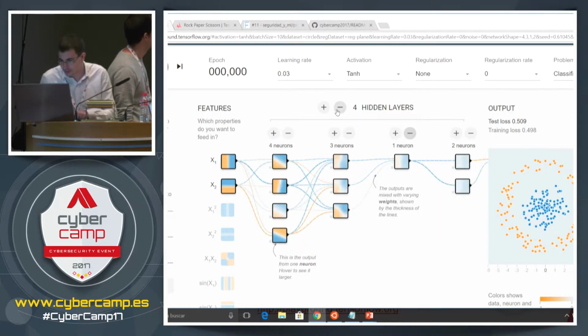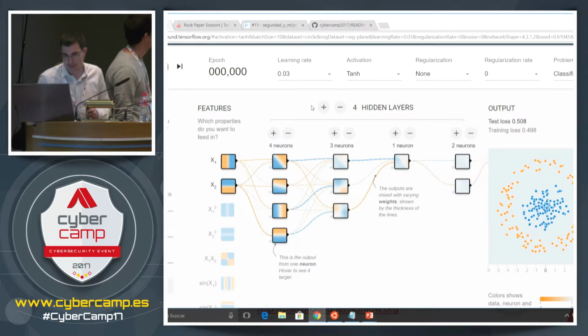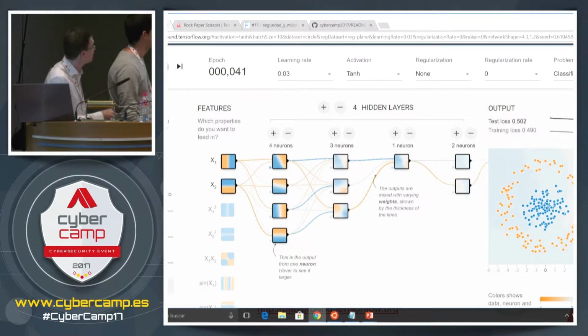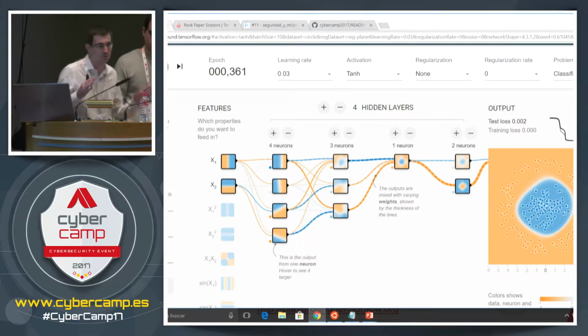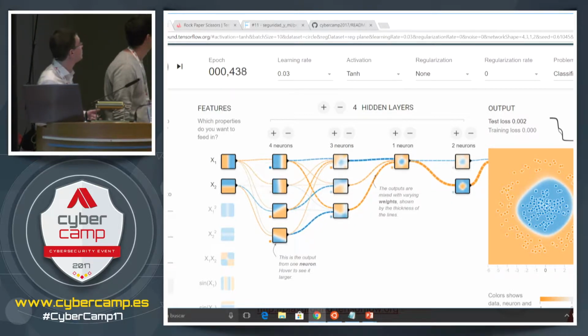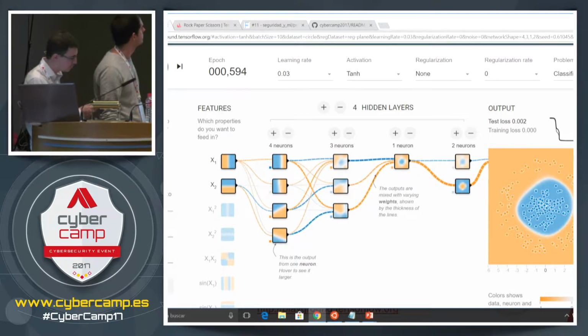Let's remove layers. Let's see if this works. To train a neural network, what we do is to apply epochs. It's the training-test process in whole that we apply. We will get to 500 epochs and 500 times the training.